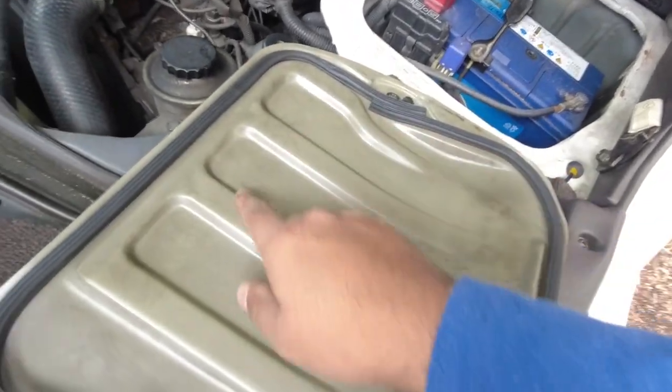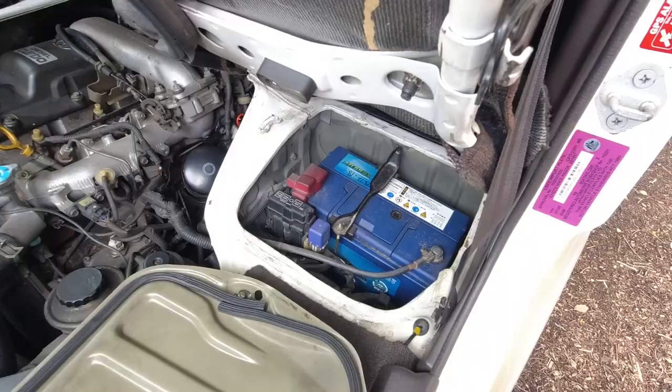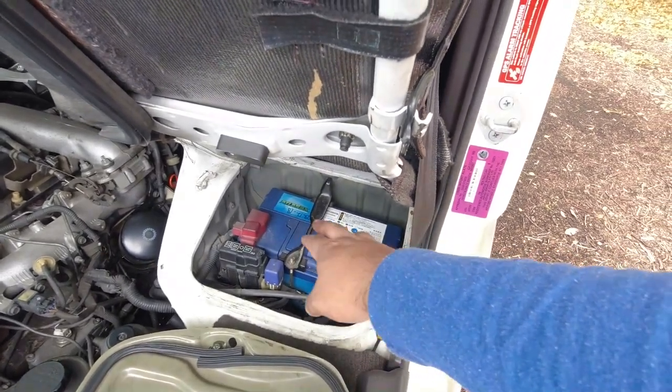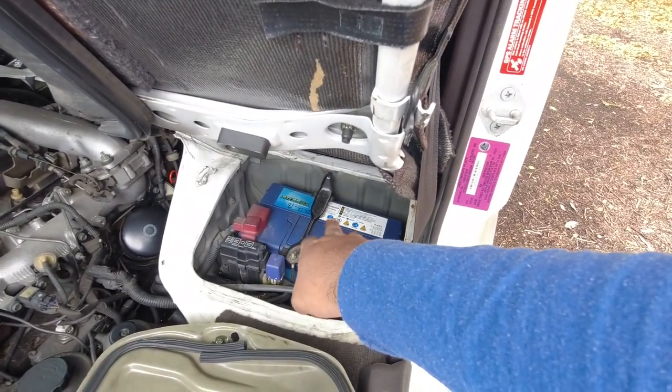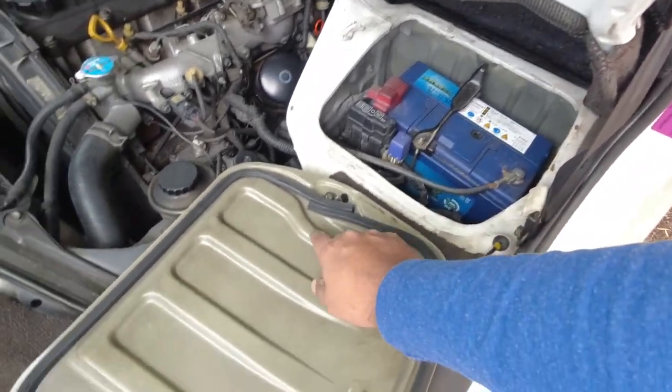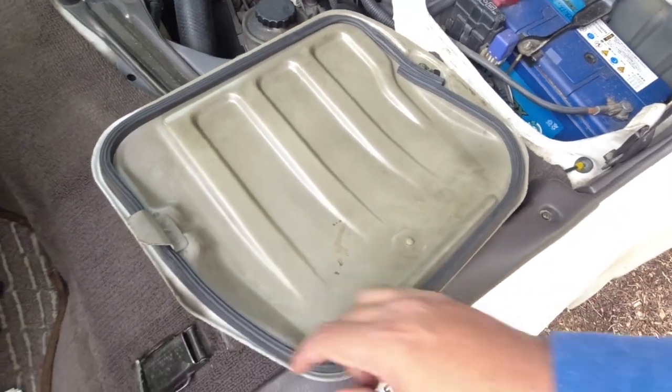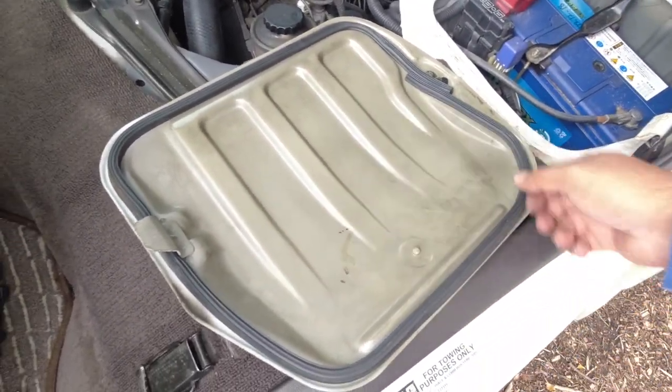Remove that. Also flip it over and make sure that there's no corrosion on the underside. The older style of batteries will have little caps on the top that evaporate or vent corrosive vapors. Those vapors will come directly onto your battery tray and rust it out. So just make sure the rubber seal is okay and that there's no rust on that.